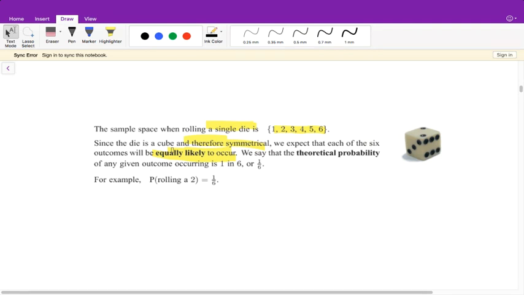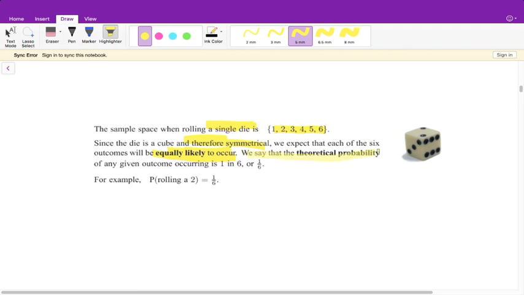When we're talking about this probability, we need to make sure that all of the events taking place are equally likely. When I talked about flipping that coin before, we need to make sure that it is a fair coin or that the dice are fair, meaning that the odds of you rolling a 1 is the same as you rolling a 6. They're not weighted in any way. The coin isn't changed or altered in any way to make a heads or a tails land more often. So we say that they are equally likely, and that's what needs to happen for us to be able to talk about this probability, at least that we're learning right now.